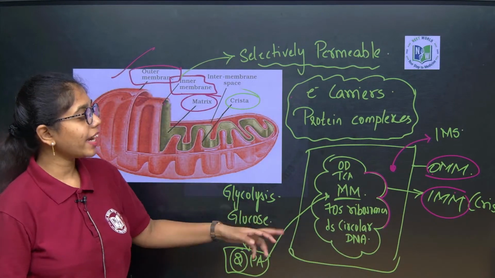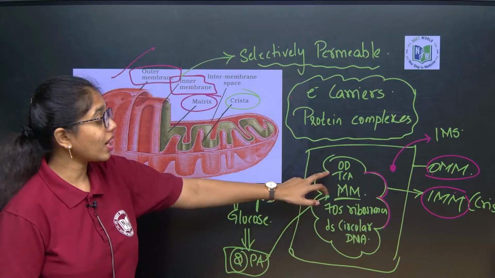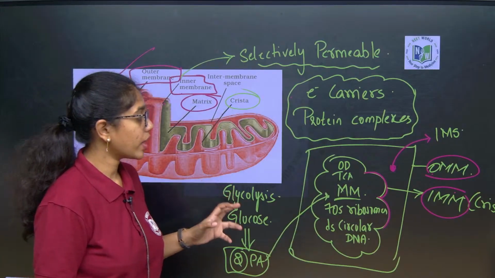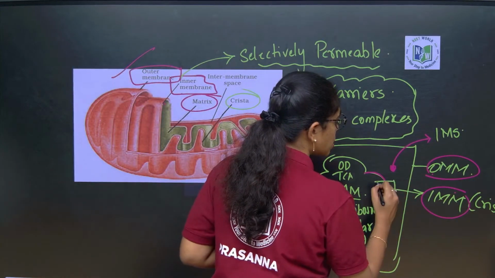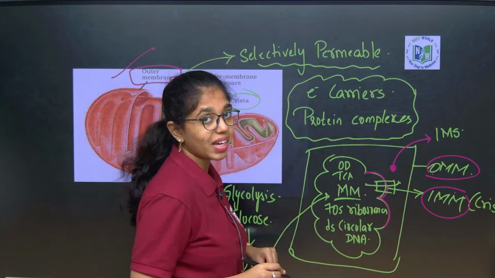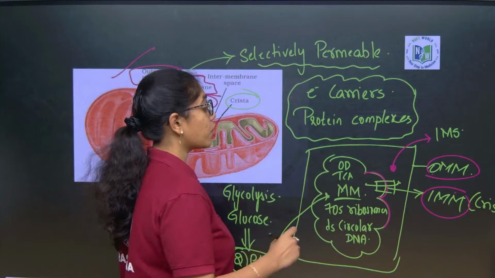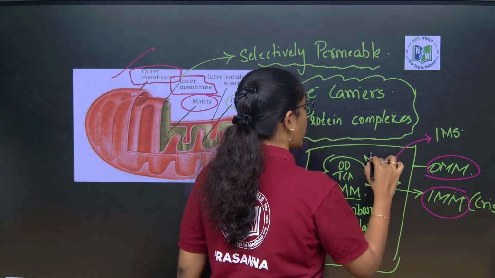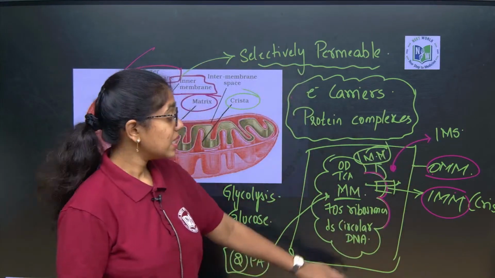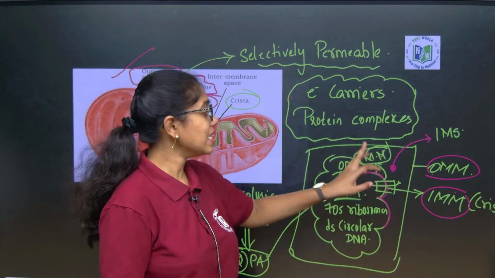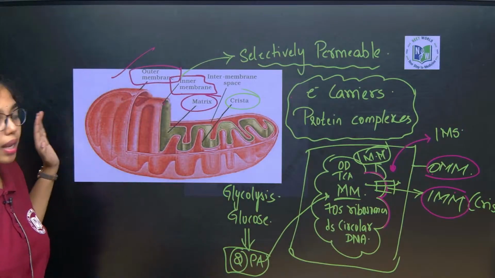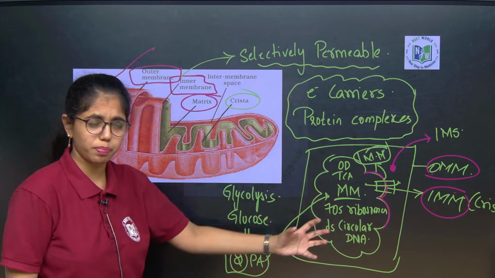So, what is the site of Krebs cycle? Mitochondrial matrix. What is the site of oxidative decarboxylation? Mitochondrial matrix itself. Now, the electron transport system is activated, pumping the protons from the matrix to the intermembrane space. What is the site of ETS, the electron transport system? That is the inner mitochondrial membrane. Keep that in your mind, beta. This is all about mitochondria. These are the most expected questions.